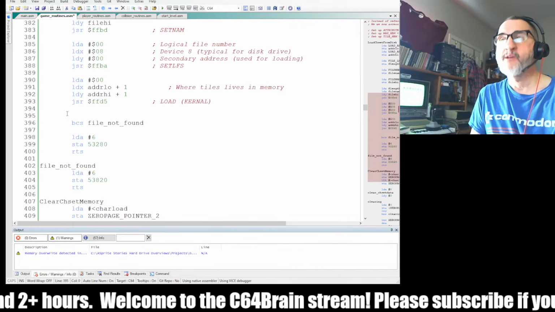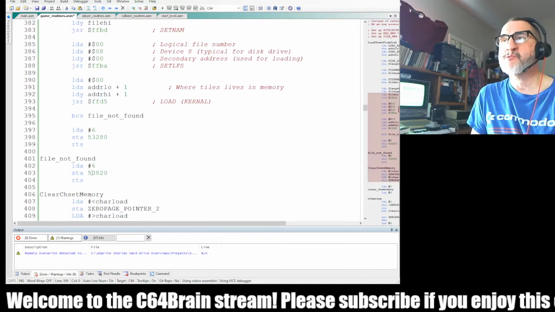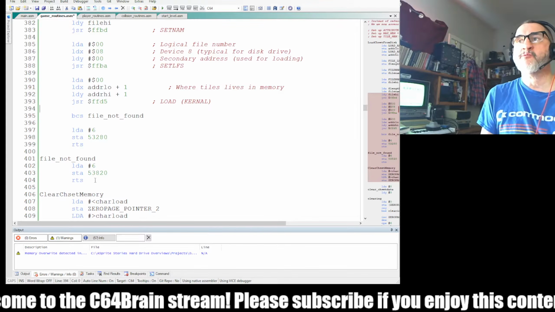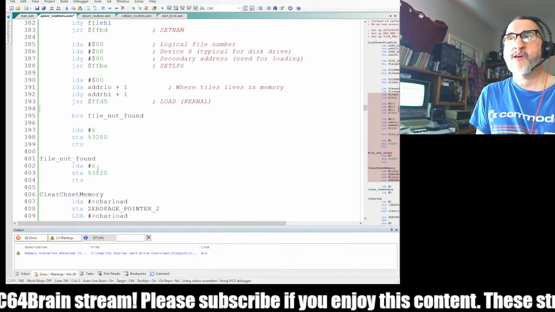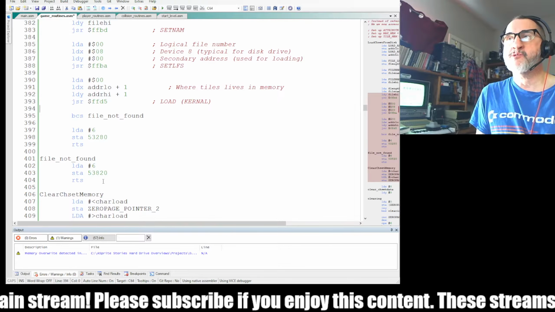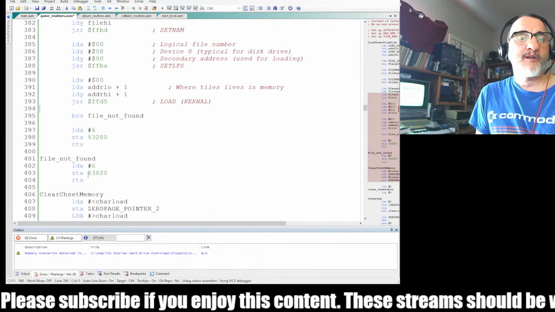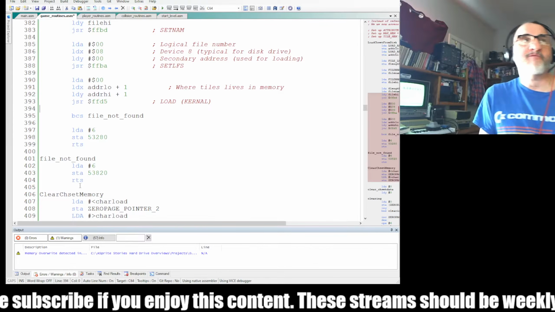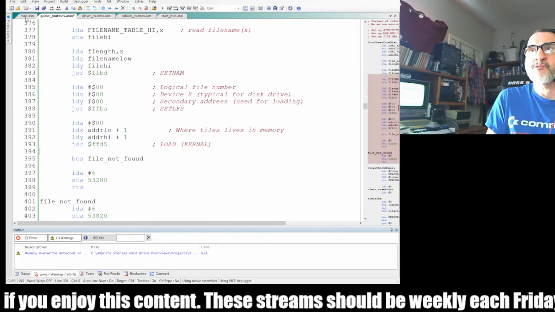So yeah, that's correct. And this is telling me that if the file's name is not found, then it's supposed to change the color of the screen. But I rarely ever see this happen. I don't think I've ever seen it fail and change the border color. I've even tried other tests with messages to the screen, but I haven't seen a way that I could really detect if the file's failed or not. There might be another way to do it, but that's for the most part how that routine works.